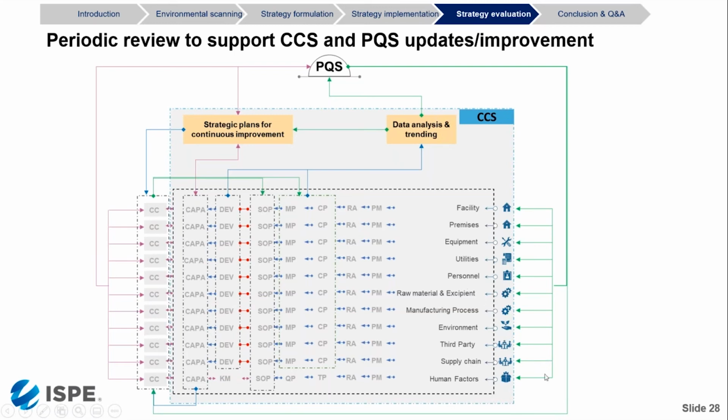Okay. Here you can see I put human factors, which is a little bit different. Human factors is about mapping the process. It's good to do a risk assessment of human factors, even if it's not easy. And generally, it's implemented into the different elements of the PQS. Here is the training plan, and then the qualification plan, and then having your SOPs for the people. And then here is knowledge management. You want to make sure you have knowledge management here, not just about the people, but also about your processes, etc.